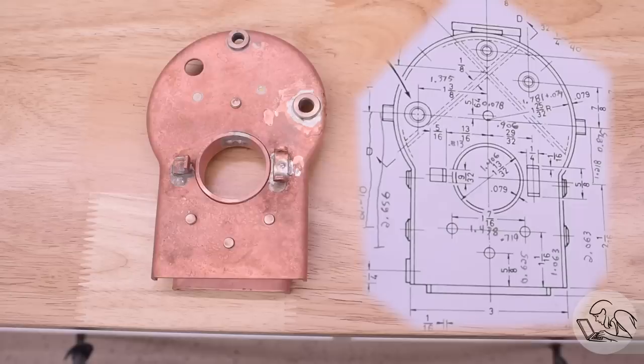A quick epilogue, lest you think that went flawlessly. Take a look at the drawing and take a look at my backhead. Do you notice anything? Yeah. I actually mirrored all of the holes on this part because I drilled them from the back, but of course the drawing is showing the backhead from the front. I didn't notice this until very late in the manufacture of that part.